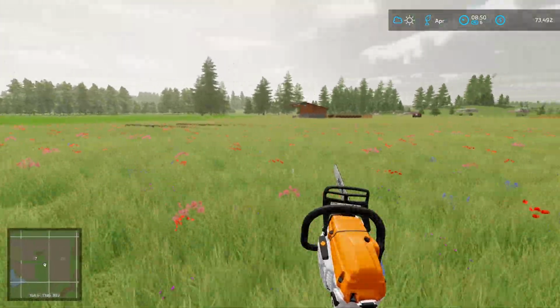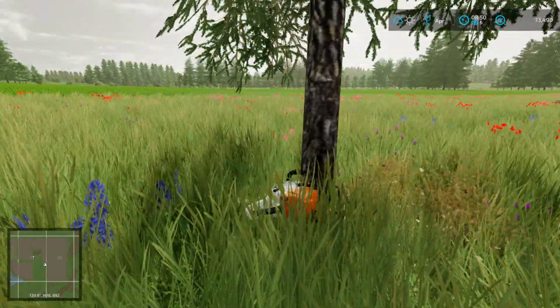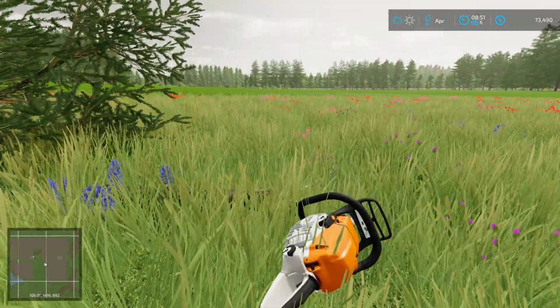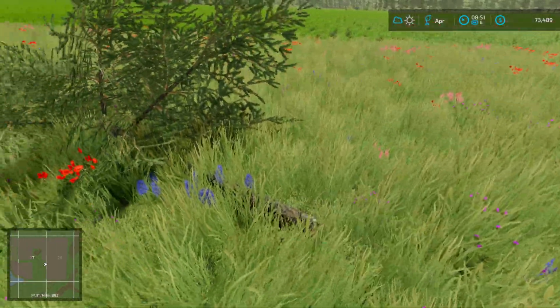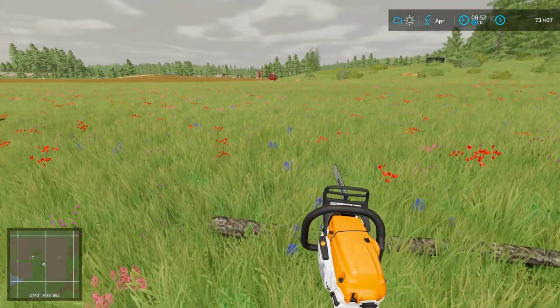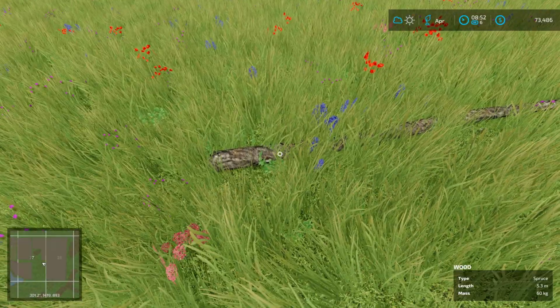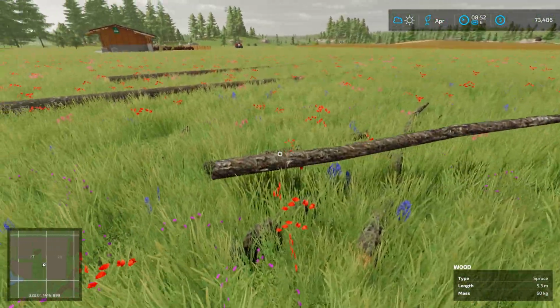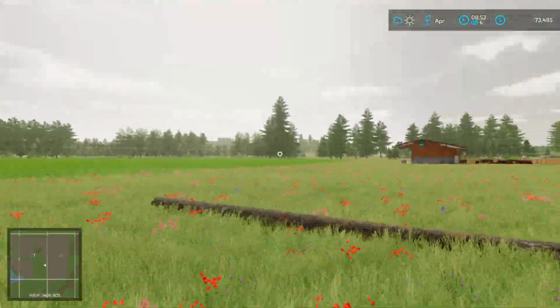Okay. Actually, we're doing pretty good. Definitely want to make sure we get rid of the stumps. Now, probably not a big deal because we're probably not putting a field here. And we will make this a little easier on ourselves. See, these are the ones from that field over there.